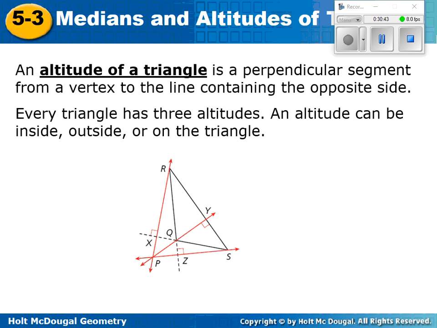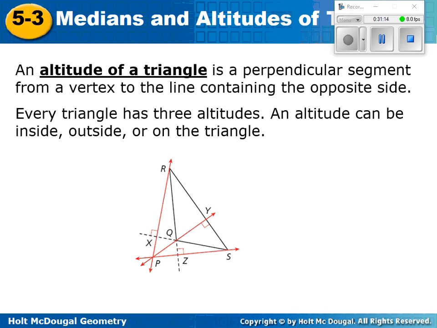Okay. All right, so now we're going to look at our last line, which is the altitude. And so when we do this project on Tuesday, the project is going to be over these 4 different kinds of lines and points of concurrency, and it's going to put it all together, and we're going to make a fun little color-coordinated study guide that you'll then get to keep and use to study with after you turn it in for a grade. We'll do part of it in class, and the rest of it will become homework, and that will be your assignment for the day. Will just be to complete the project. So it'll be a little better than book work and problems.